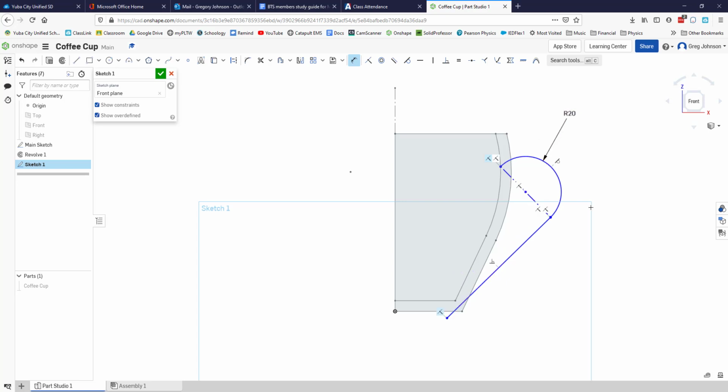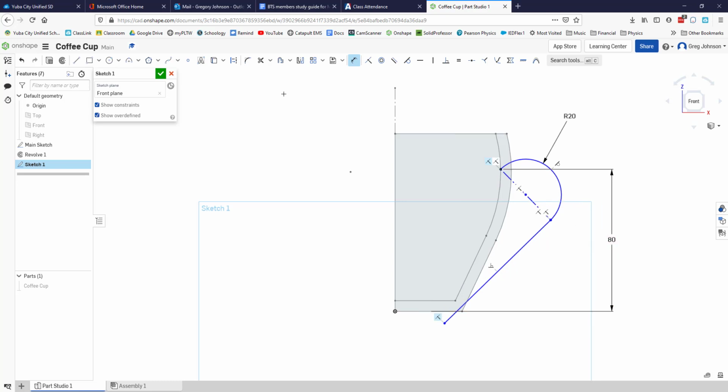Uh-oh, I lost my coincident. Huh, that's pretty weird. That's supposed to be coincident to here. I think the problem is the angle that I have it at. So let me set some more of the dimensions, and then let's see if that fixes it. Partly this is at the wrong angle, but that's okay. We're going to dimension between that point and the bottom here. We're going to make that 80.